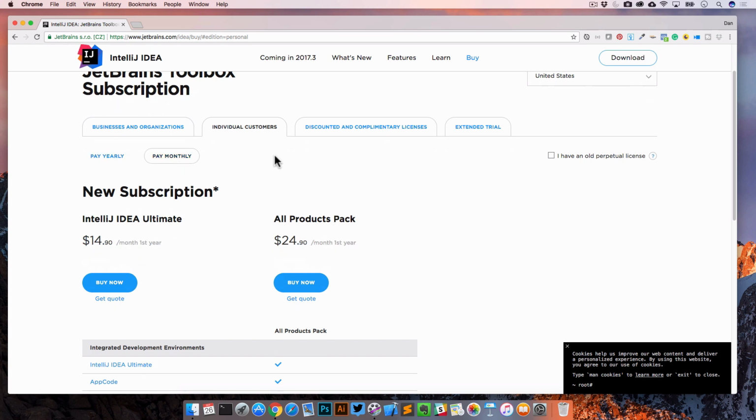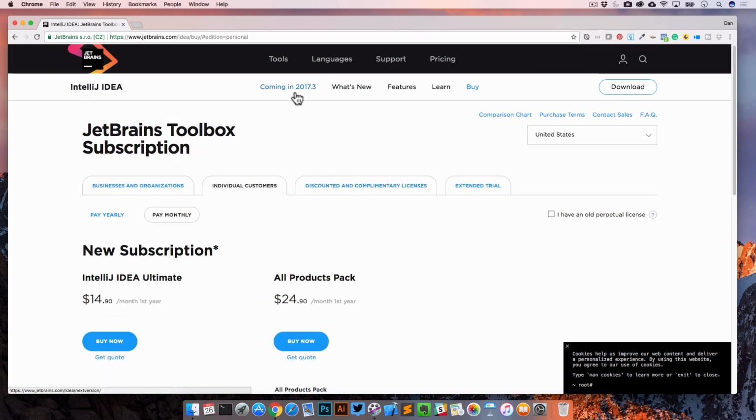So we can pay the $14.90 a month just to use it and see if we like it. We don't need to commit to a product that's hundreds of dollars, and we don't need a long-term commitment with the IDE. If your trial's up and you like what you're using so far and you want to keep trying it, $15 a month is not that bad for a tool that's going to really make you productive in your development. All right, so that's enough with that.